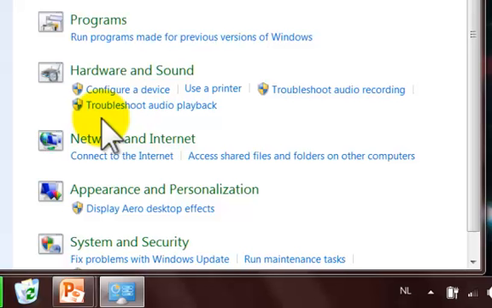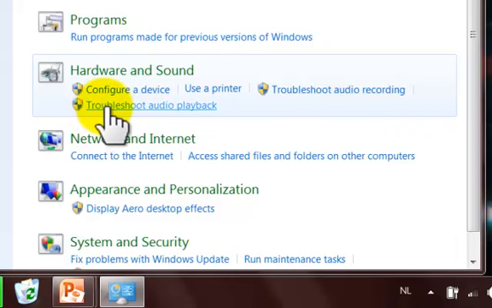The third one can be the driver, and as we mentioned in previous videos, we learned how to install the drivers and how to find the annoying drivers. I know that my driver is installed, so I will look at the hardware part. In here I can see troubleshooting audio playback, so I will give that one a try.